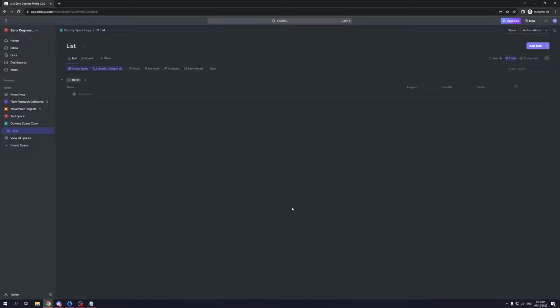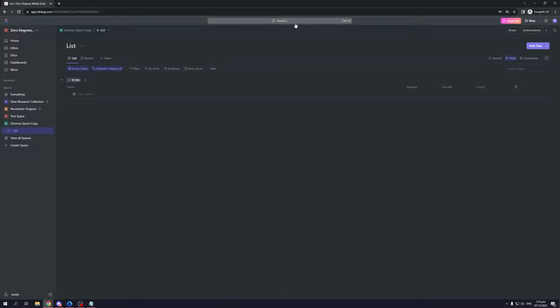Now, with all of that said, let's actually get to the bare bones structure of ClickUp. So I think at first I'll go over each section of the ClickUp dashboard and explain things as I go. So let's start at the very top, and the top is the search bar.